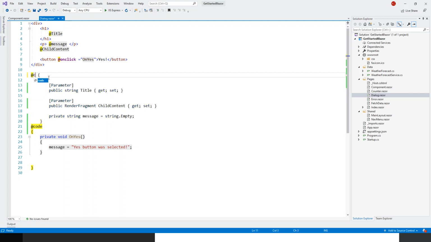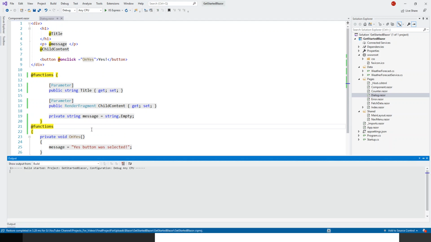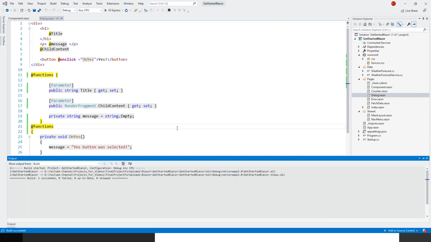If you write @functions, and @functions again, and try building this with Control-Shift-B, it still builds. So this is also valid. You can write either of these two, but Microsoft highly recommends that you only use @code.